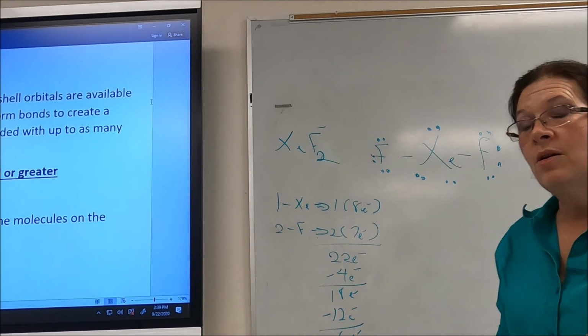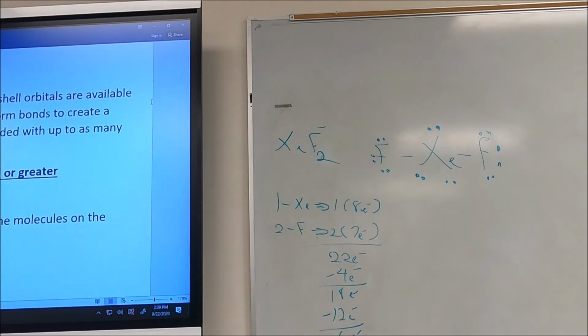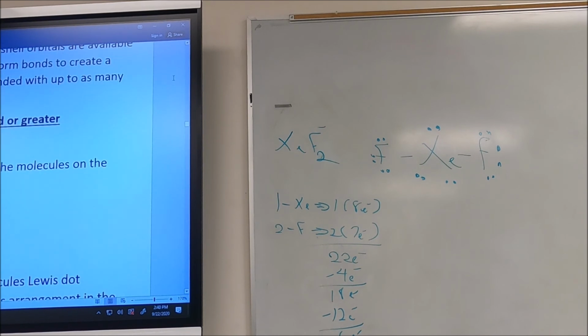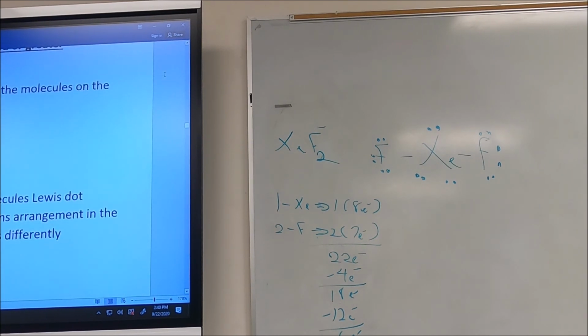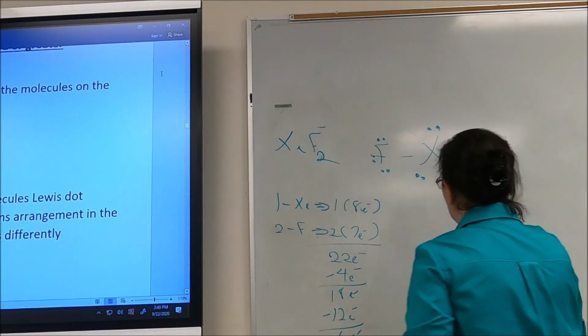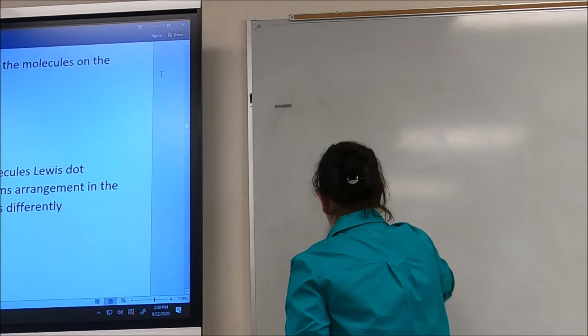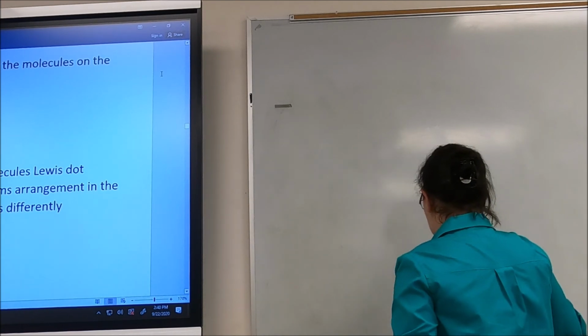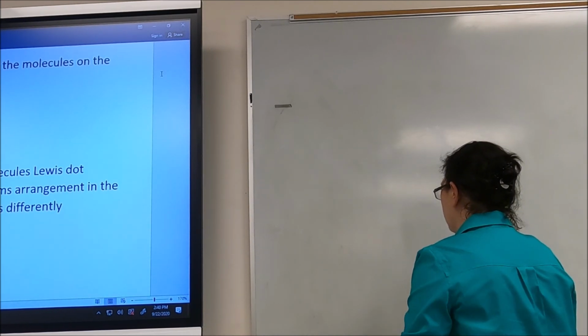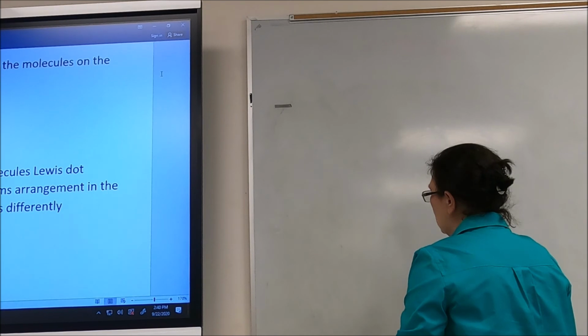Now, we're going to be working on our VSEPR lab, and the first thing that you're going to do in your VSEPR lab is we're going to draw some of these Lewis dot structures, and you're going to get practice, okay? And just to make sure that everybody's ready for that lab, let me show you a polyatomic ion, because I haven't showed you an example of a polyatomic ion yet. So let's look at the carbonate ion.